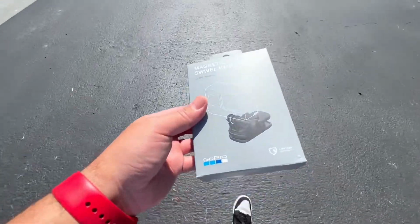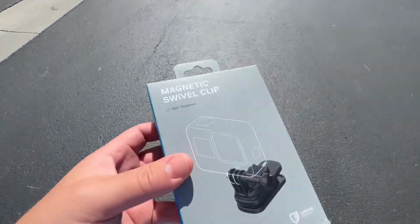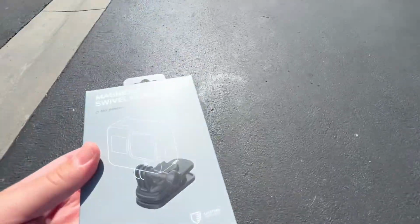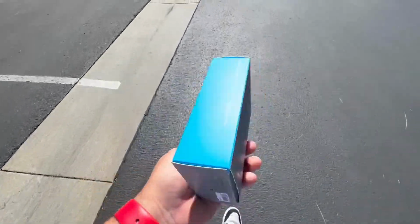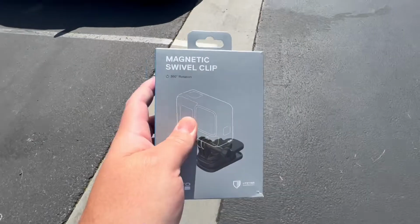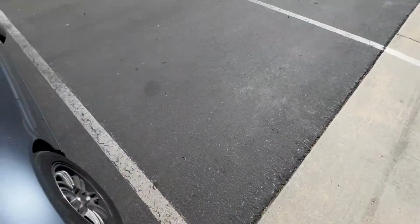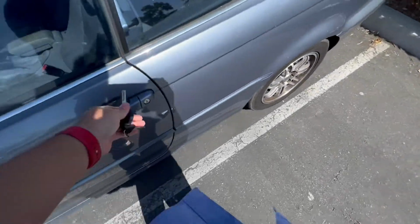So as we've all seen for POV street photography, most people use the whole chest mount. Well, honestly, I was thinking of picking this one up, so I did, to see if this works better. It's less invasive, so it doesn't have to feel weird wearing a full-on strap to my chest the whole time.